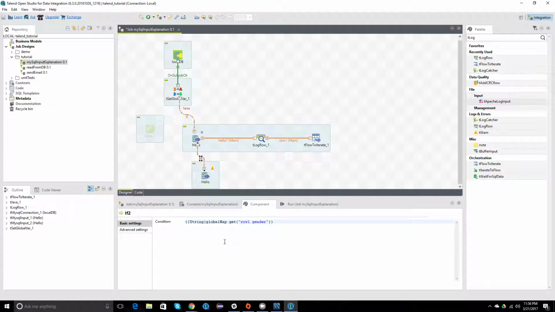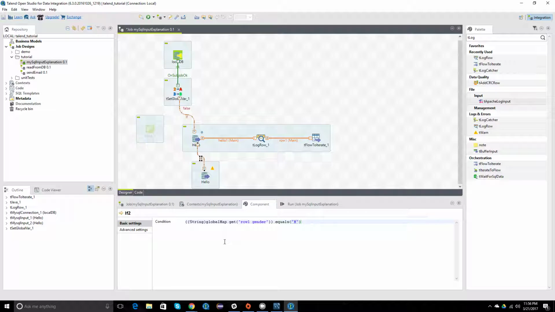I'm just going to look for if this string, which it casts automatically to a string or whatever data type the schema is, I'm going to compare it to capital M, and that would be for male.